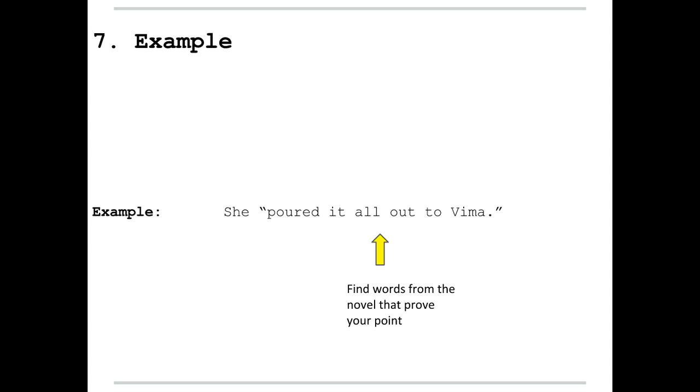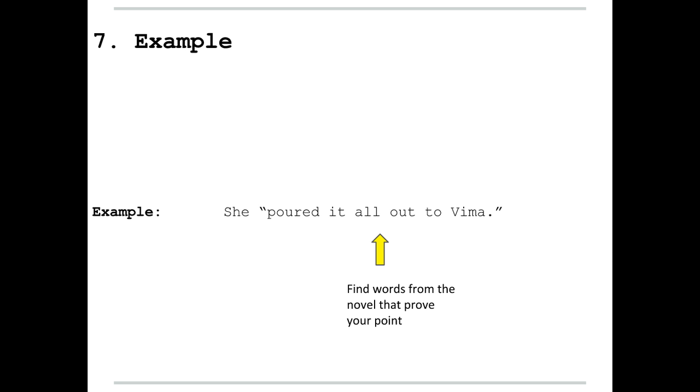Something that you must remember is you can't just put it in there without any other words wrapped around it. The sentence couldn't go, poured it all out to Vima, because that doesn't make any sense. So you have to put your own words in front of it, or at the end of it, or both, to make it part of your own writing. Otherwise it's doing this thing that we call quote dumping, and we don't want any quote dumping. If you do that, you're going to be borderline getting a not achieved. You might scrape by with an achieved, but it's not a very good habit to get into.